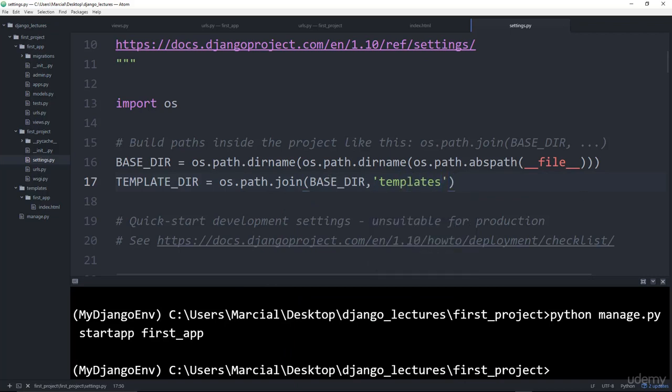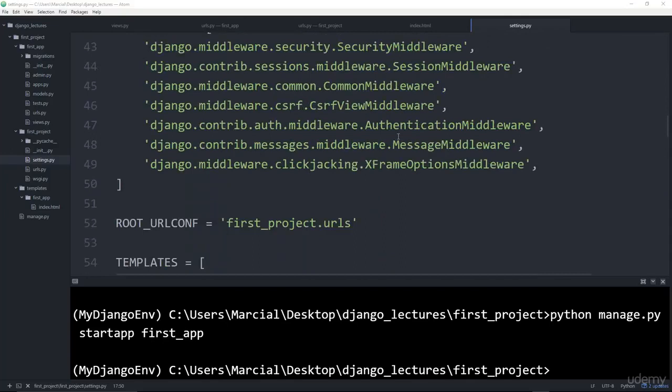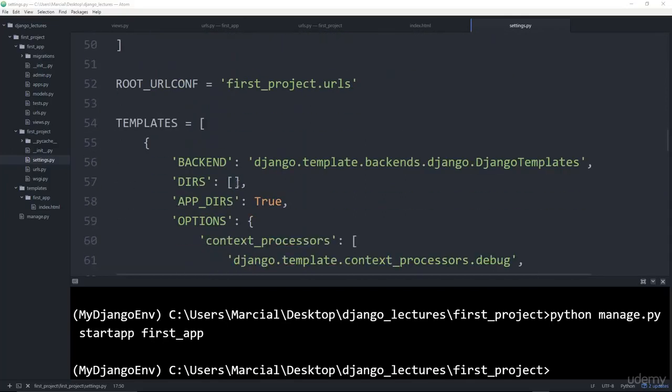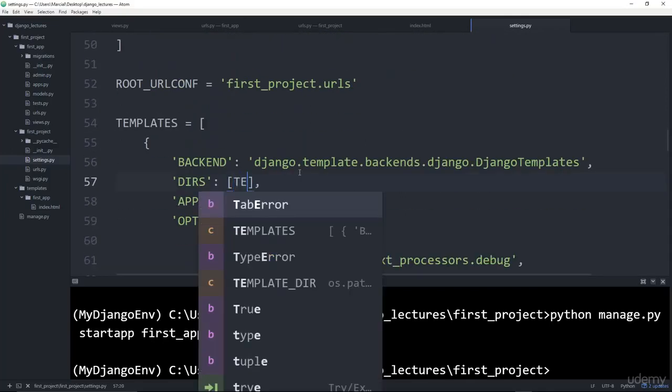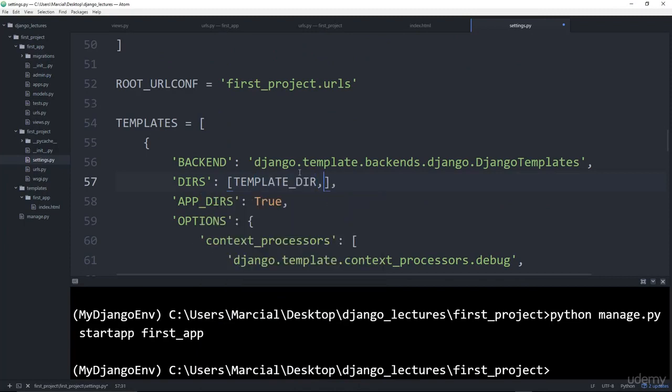Okay, save that. That looks good. And then let's scroll down and make sure it's in the actual DIRS key. So if we scroll all the way down, here we have DIRS. Let's say templates, DIR, comma, save.